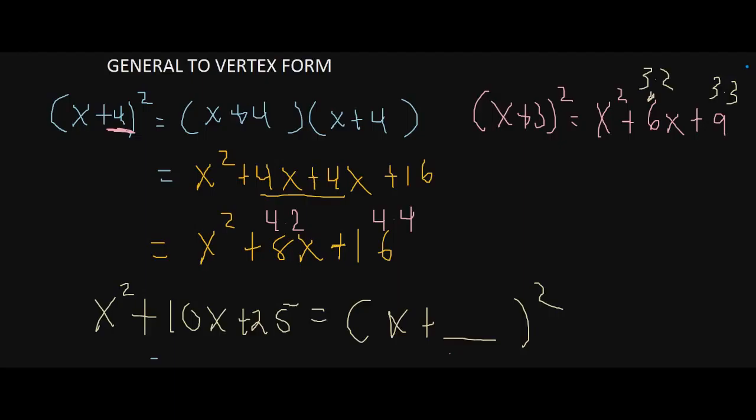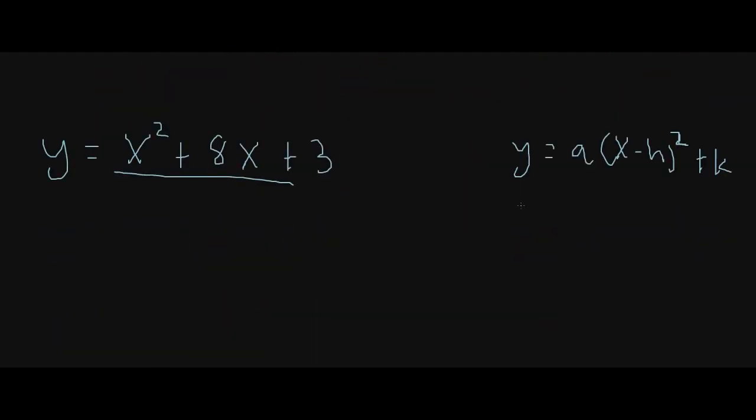Well, that's right. If it was multiplying by 2 over here, if you took this number and multiplied it by 2 to get the 6, all you would have to do is take the 10 and divide it by 2, and you would get the 5. That's perfect. How do we get the number on the outside? We just take the 5 times the 5, and that gives me the 25. So we're going to be building upon this idea of going in this direction to get a perfect square. Let's scroll down and go to this problem here.